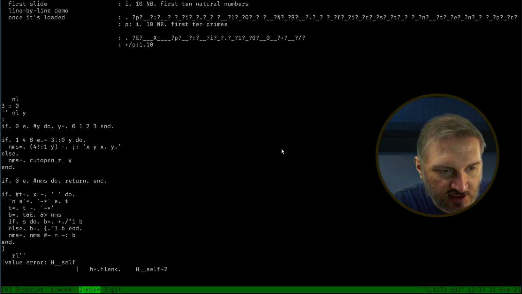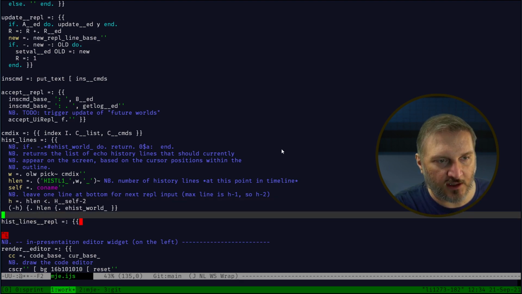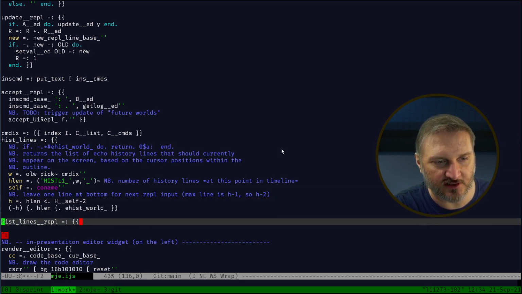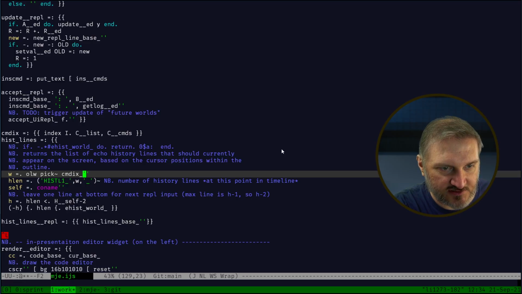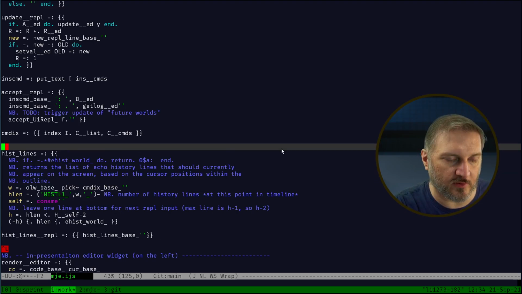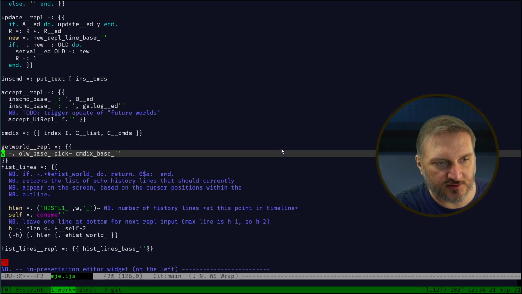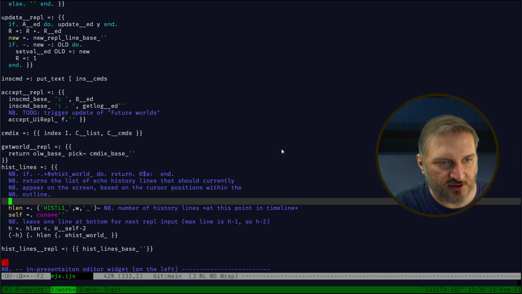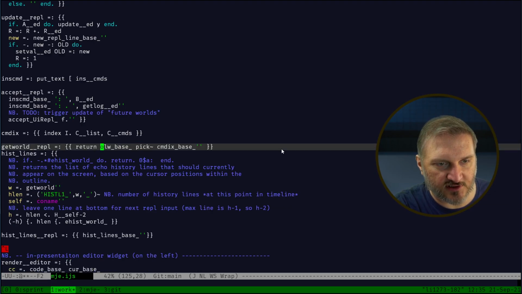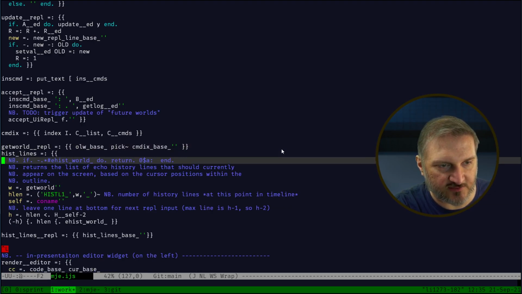Reload. It didn't like that. H of self. All right, so I'm creating it in the base locale and then calling it down here, so I don't have to say base after every one of these words, but I'm going to do that. Base. Pick is a built-in base. What we really want is just this line right here, the magic line. It needs to be overridden. But getworld REPL is equal to a function that returns this, and then this will be getworld. Now W is equal to getworld. It's not return, we just evaluate the expression.